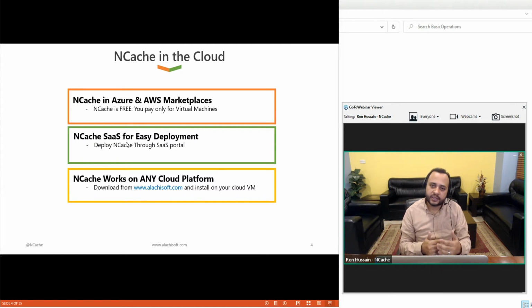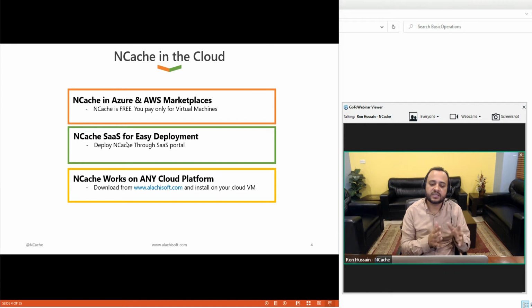Because it gives you yearly subscription, it gives you monthly as well as hourly pay as you go options. Second option is its ease of use. A managed portal is given, which allows you to configure your subscription, so you don't need to get involved in any other processes. You can just get done with provisioning your subscription and the deployment using that portal. So it's a provisioning. It allows you to subscribe as well as provision your environments where you would get Ncache VM images made available already.